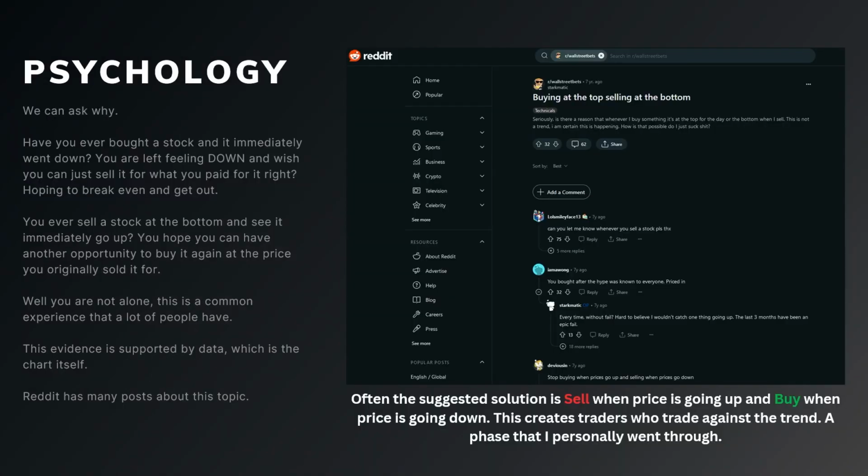So psychology, and this is mainly for ranges. We can ask why support and resistance happens, or ranges, right? Why does it happen? I wrote this down, but I'm just going to say it in my own words. A lot of the times when I was buying a stock, it would immediately go down right after I bought it. And I start panicking. I have that fear, right? And then I look on TV and there's bad news, the Fed announced that they're going to increase interest rates, or something on the news. And I'd feel the pressure, and all I would want is, please go back up.